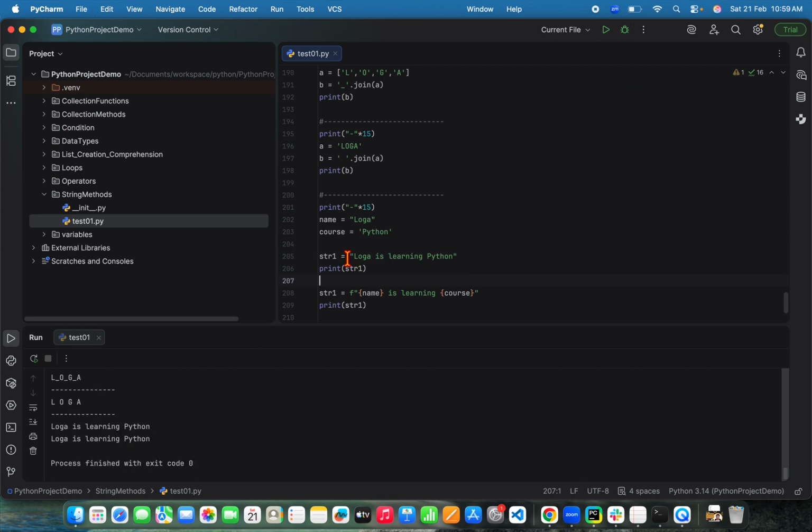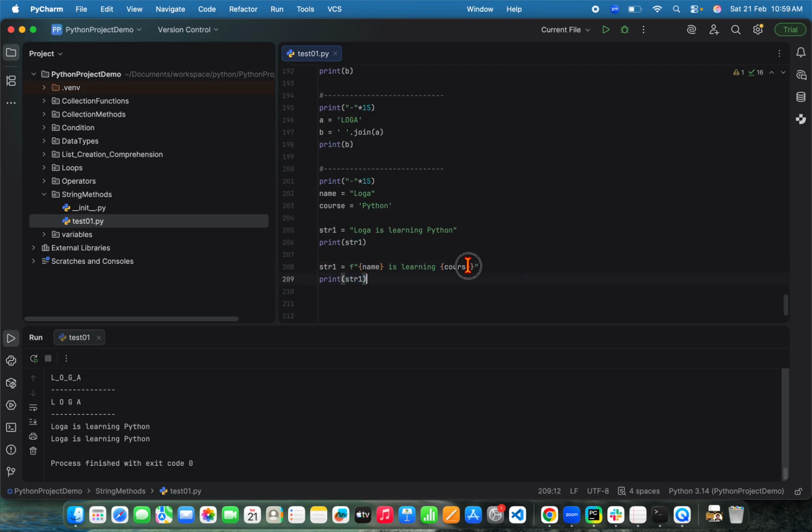Okay, so this one is a hard-coded one, this one is a dynamic string. And there is one more way to use this format function. Let me show you that. Now what I do, str1 is equal to, I put double quotes, is learning Python, I say, and then dot format.